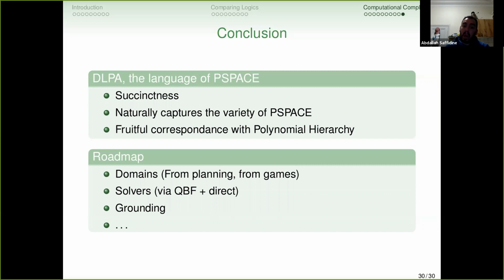So if I want to encode, say, planning problems, it's easy in DLPA. And that's one source of complexity for PSPACE: I've got a very long horizon and I need to make some choices, and I can't do that in polynomial time, but I'm not going to create something new, so polynomial space is enough. Or I can have these games like generalized tic-tac-toe or hex. They're also PSPACE-complete, and they're complete not because of the depth, but because of the alternation between existential and universal players. And I can get that very easily in DLPA as well, with the box and the diamond. And so I think, yeah, it captures the variety of PSPACE. And as I was telling you, we can get all of this syntactic fragment of DLPA that will correspond to polynomial hierarchy problem classes. Now, what's next?